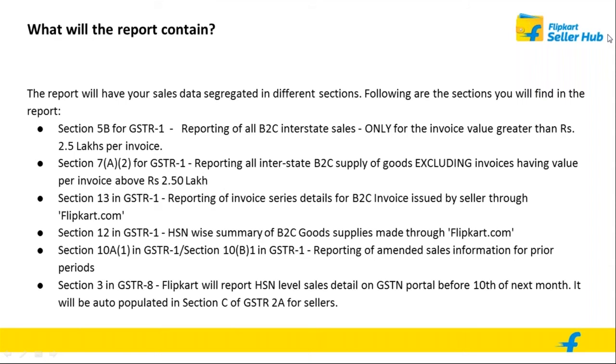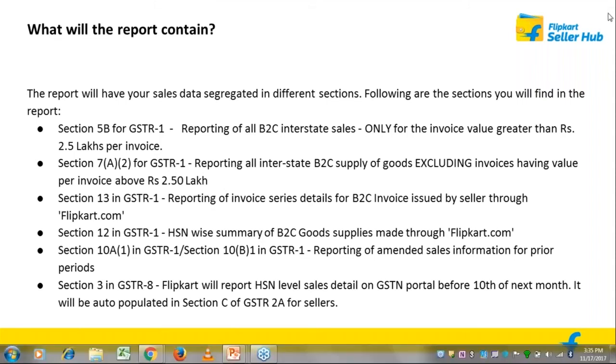So now Rishita will explain what the sections in the report are, what the definitions are, and what data is available under each particular sheet. Okay, so when you download that particular report, you will be able to see different sheets. It will be downloaded in XLS format, okay, and the sheets will be different for different sections.